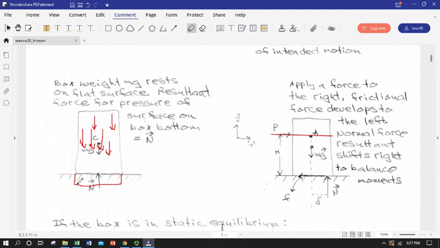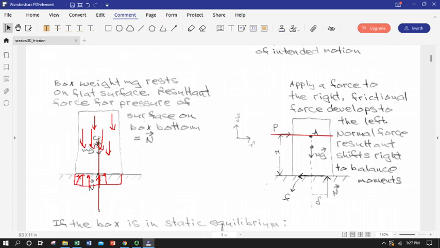Likewise, the normal force is also a distributed load, except it's a distributed support, I guess we could call it. And so it's not just acting at one point, it's acting all along the bottom of the box. So when we draw the normal force in line with the force of the weight, there, I'm drawing my line between the two, what we're actually doing is showing the location of the force resultants.